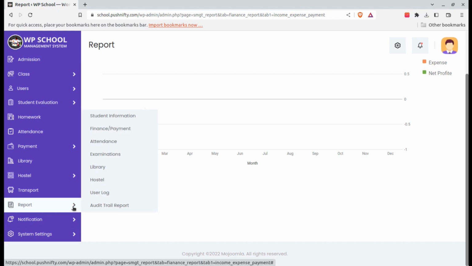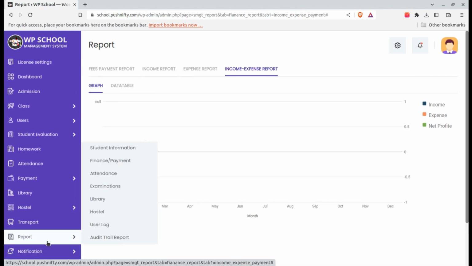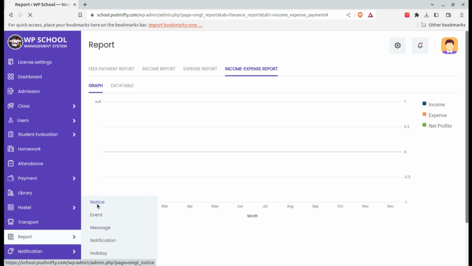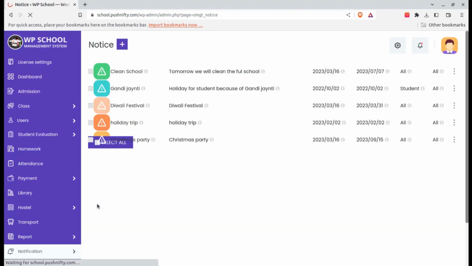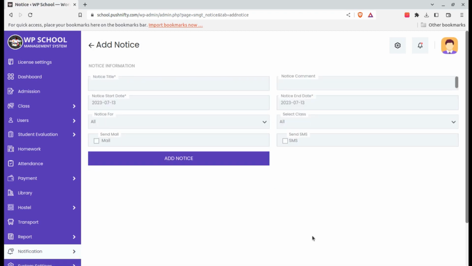So this is also a very good thing. And notification: you can configure multiple notifications as you need to send to your students or parents or your staff. That notification can be in two formats, either email or SMS.